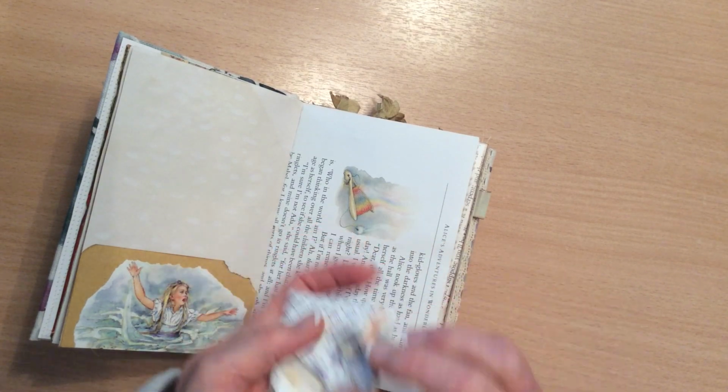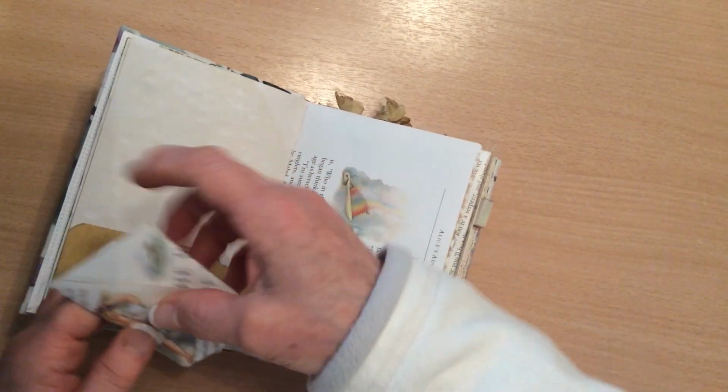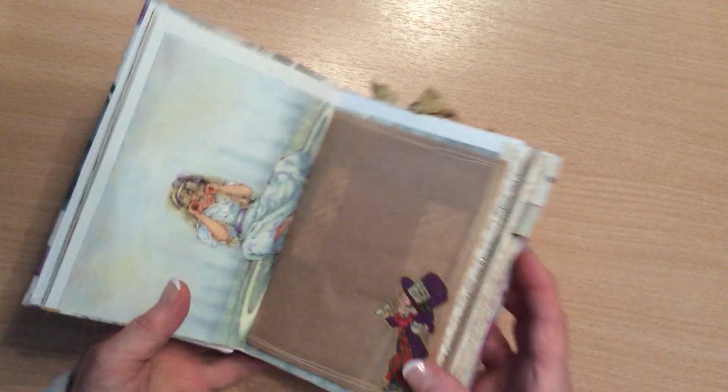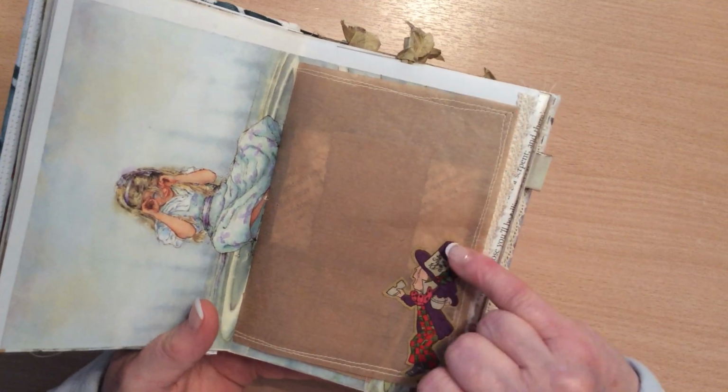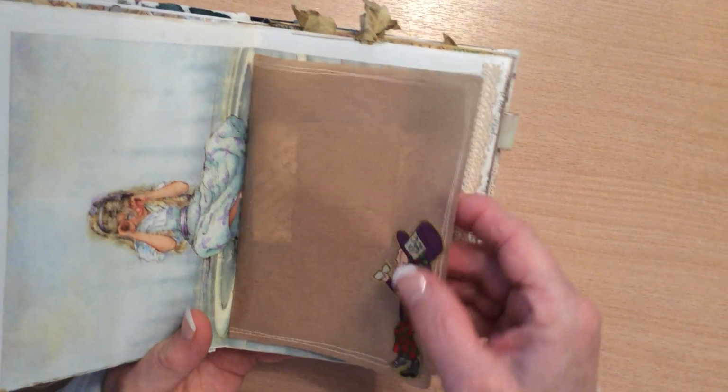So that goes in there. I'll pop it around that way, I think it looks nice there. More book page. One of the illustrations. She's fussy cut from the napkin to create the Mad Hatter on there.